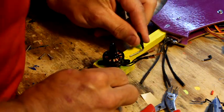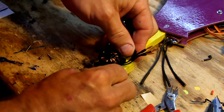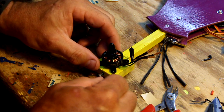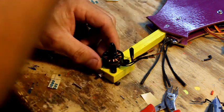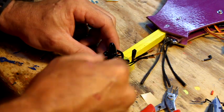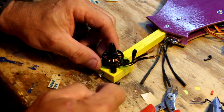But this goes into the block like so. When you screw these motors in, you'll notice when you line this motor up that if you were to screw straight down on this particular motor mount right here, you would go right into that rod that's inside the block. To avoid that, you're just going to drill at an angle. So position the motor where you think it should be, and drill your hole at an angle.